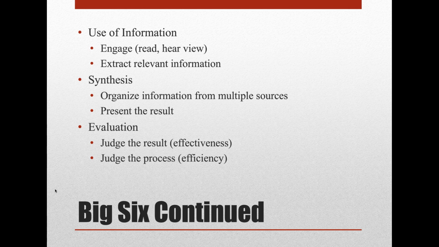And then the final step, I think, is really important, is evaluation of the process that you've just been through. So judging the results, how effective was what you did in producing your final result, and how efficient were you? So what can we learn looking back on what we just did in order to improve our process the next time? It's a reflective piece that I don't think we always take time for.